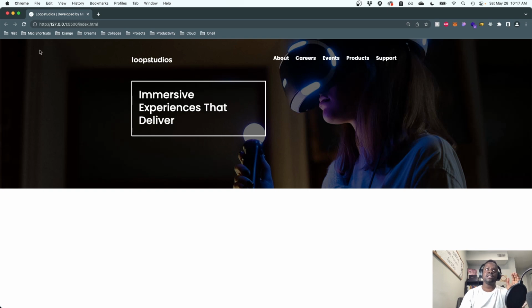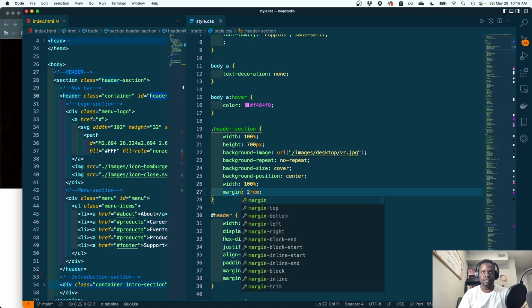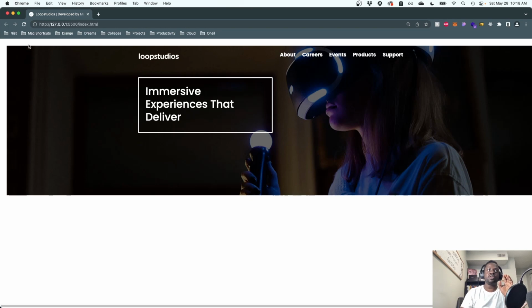But you're pushing things from a particular margin. So if this was margin, you're gonna see the difference. That's what happens. The margin pushes that section from the margin of something. But if you use padding, padding is squeezing everything inside that section.